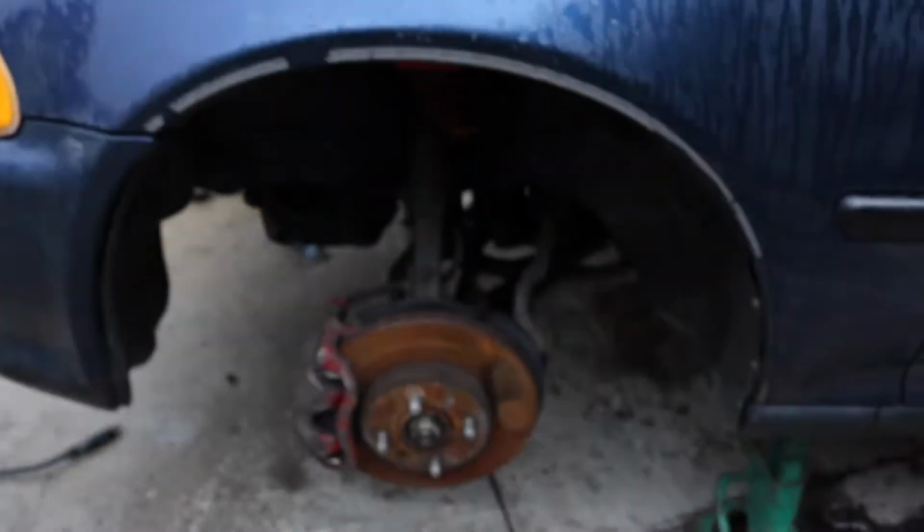Basically, what I'm going to do now is finish up the bottom, everything that needs to be done on the bottom. Like I said, I just did the exhaust. I think all I need to do now is preload all the suspension and tighten everything down.